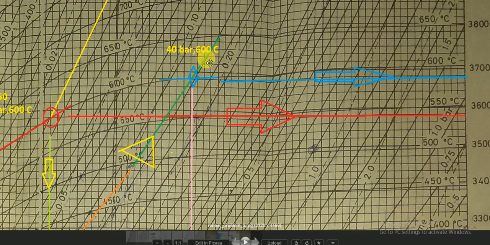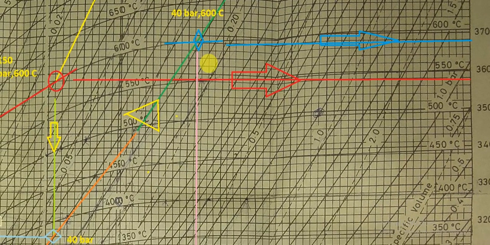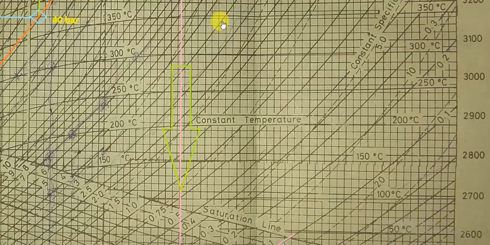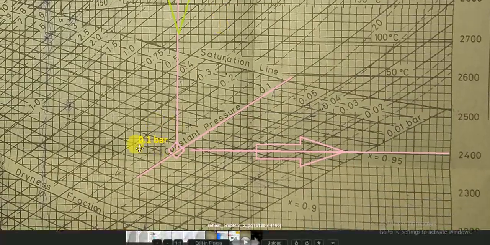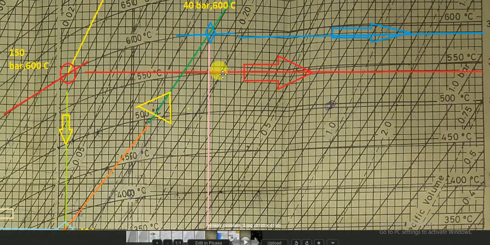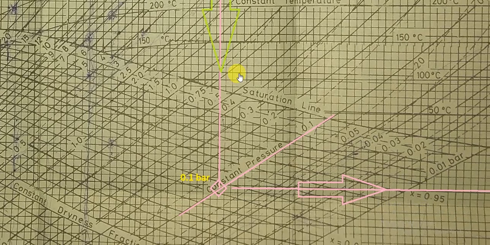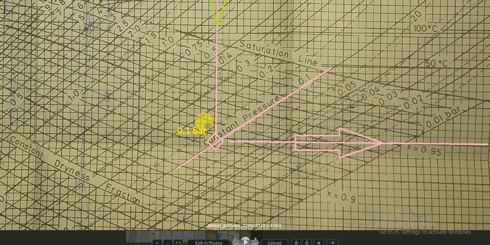Now it should be passed through another low pressure turbine. In the low pressure turbine, it is an isentropic expansion, from 40 bar, 600 degrees Celsius to a low pressure of 0.1 bar. So what is the 0.1 bar? It is our low pressure. How does the expansion take place? The expansion is isentropic. Whenever something is isentropic, it is a straight line. You move down, draw a straight line till where? What is our condenser pressure? Our condenser pressure is 0.1 bar. So we have to move till the point called 0.1 bar.